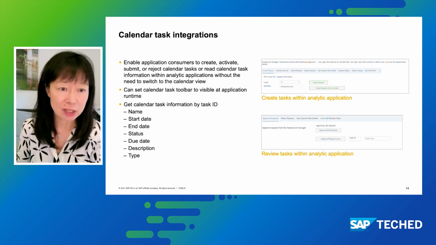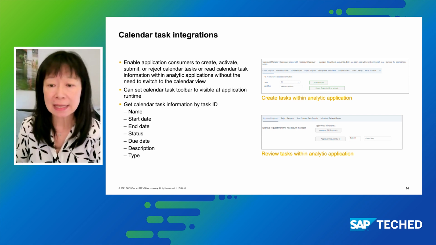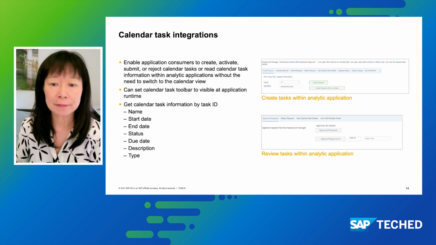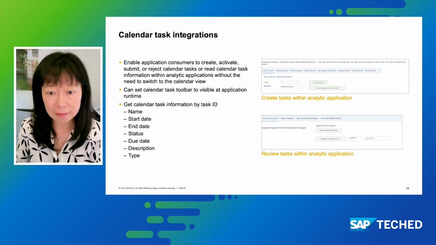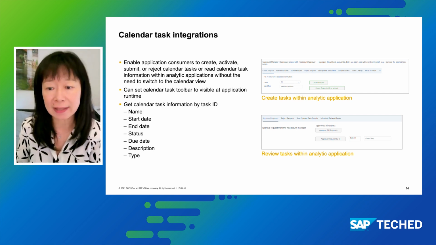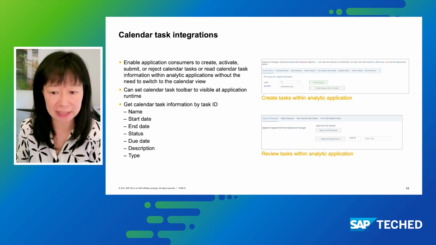The second is that you can integrate the calendar task into the analytical applications. For that, we provide different script APIs so that you can submit a task within an analytical application based on the parameters the user selected. The calendar task creator can submit a task, and the approver can get into the analytic application, directly look at the planning details, and then directly click on approve task. So that's how you can combine Analytic Designer with calendar task all in one analytical application.